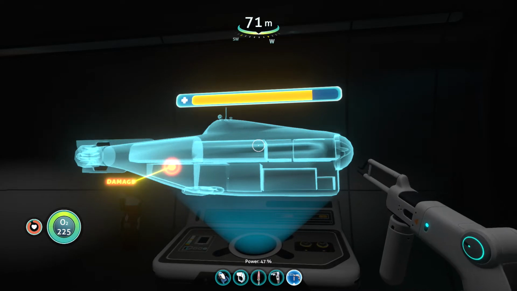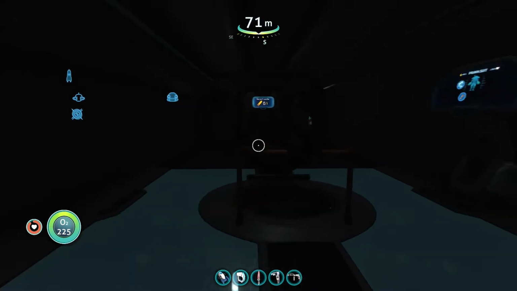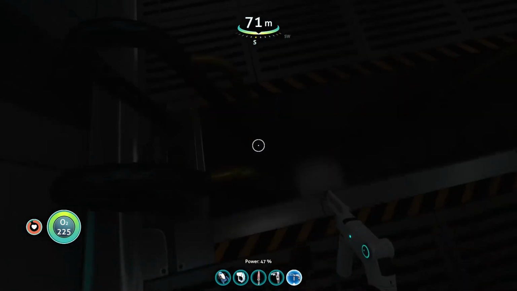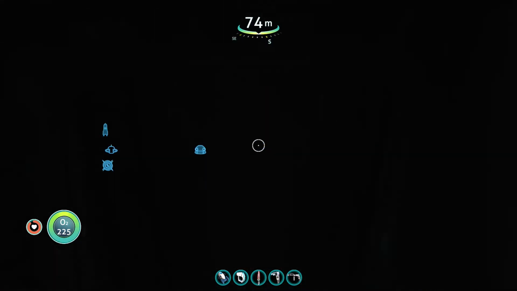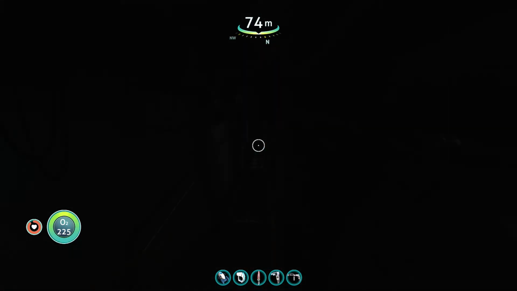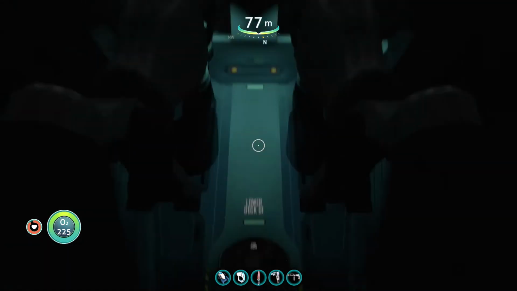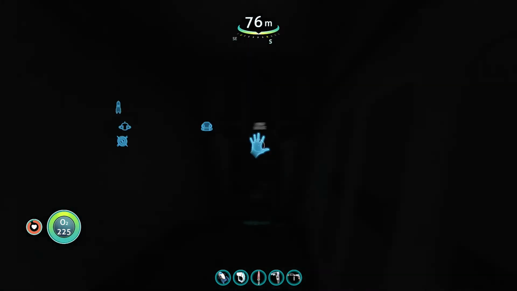No, we're... Damage. Oh, it's showing you where the damage is. Oh, it's in the back. Yeah. Okay, the back midsection. Okay, we'll go to it. Where is it at? Is it downstairs? Let me go downstairs. Where is it at? Really? I don't see anything, though. I don't see any, like, water or anything coming through. Hi, buddy. Huh. No, I don't see anything.